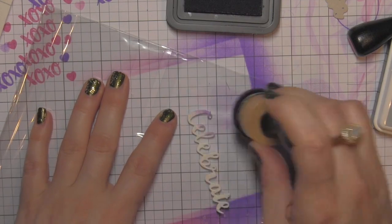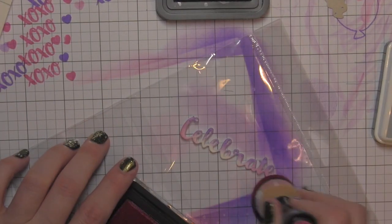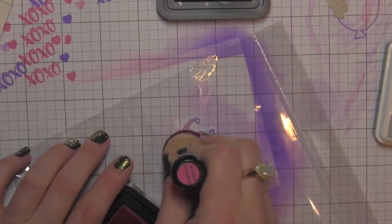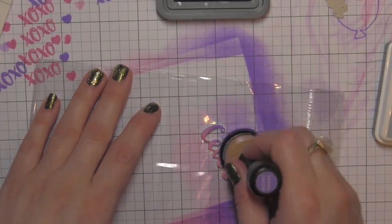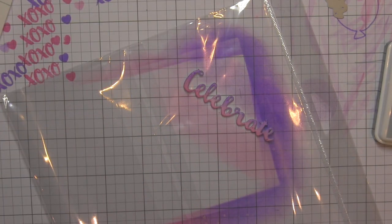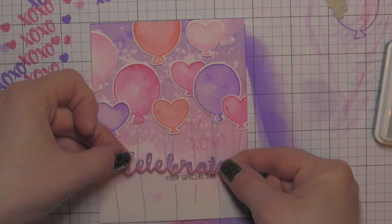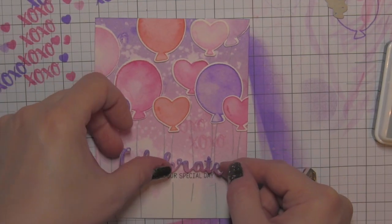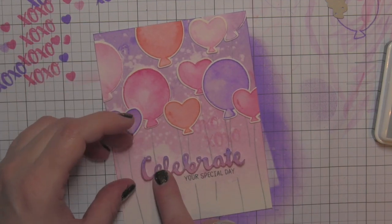I'm going to add color with the Wilted Violet and Picked Raspberry Distress Ink. So Wilted Violet along the top, copying the feel of my background. And then once that's done, I took a paper towel and blotted any excess ink off so that my fingers didn't smudge it. The ink will dry eventually. At first, it stays pretty wet since it works with water so well. And then I'm going to simply attach it to my card. It's sticky, which makes it so easy. No liquid glue mess.